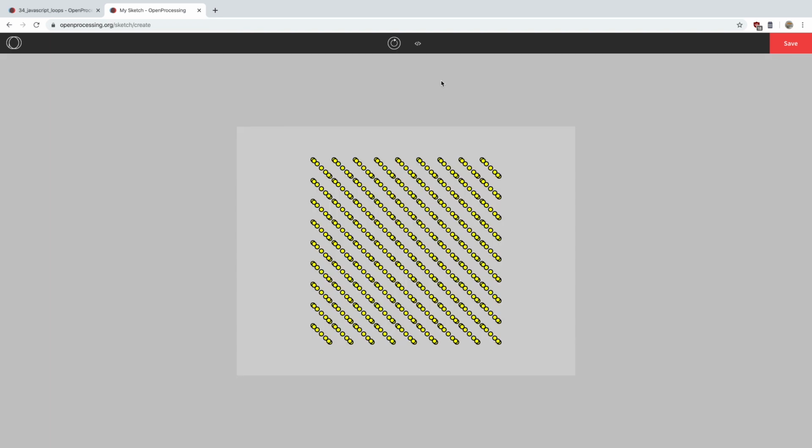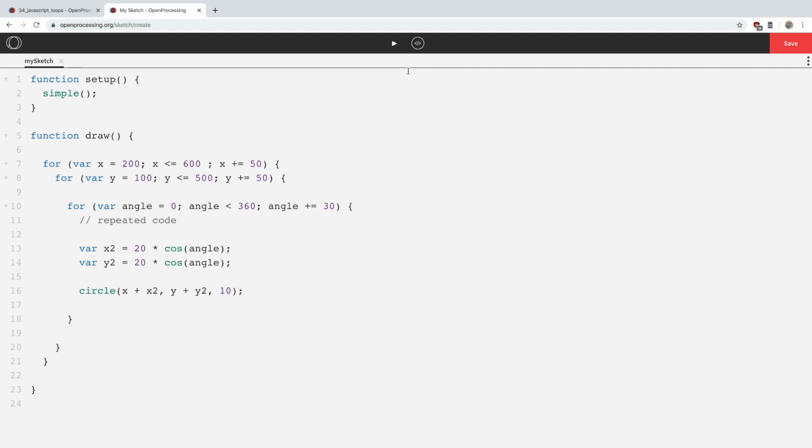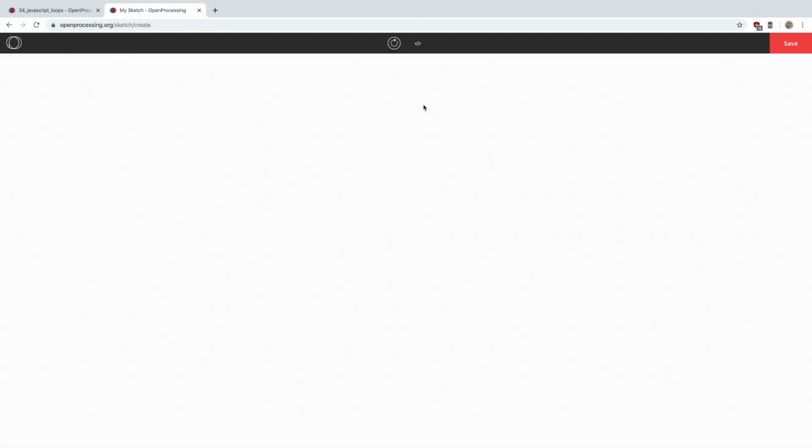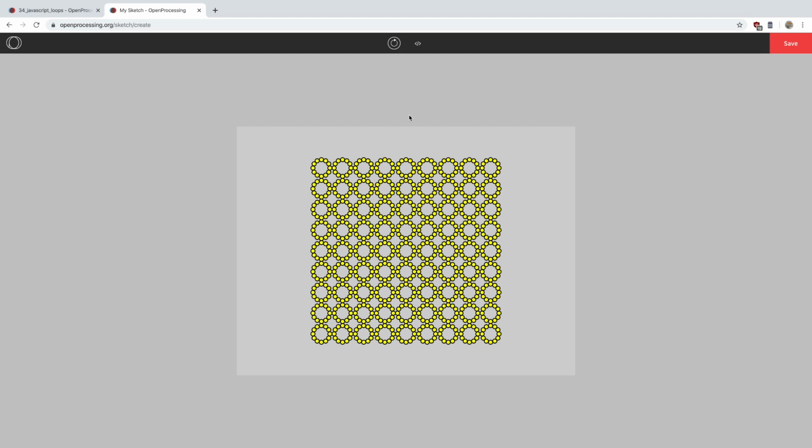I mean, it looks cool. That does look cool. But I've made a mistake somewhere. Where have I made a mistake? Ah, that's it. I didn't say sine. I had cos instead of sine. There you go. Magic. So you can see each of these positions has a ring of smaller dots. Now we couldn't have done that easily with the repeat instruction. This needed 3 layers deep, nested for loops.